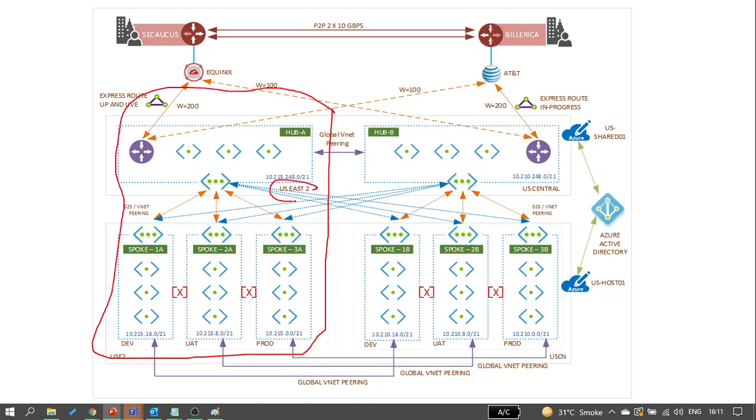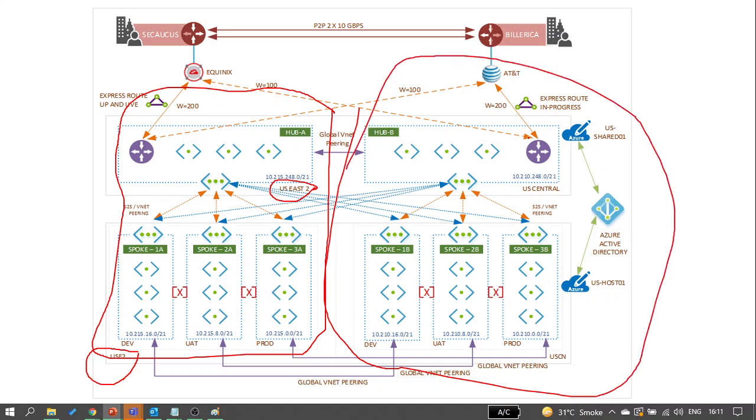This is the East US2 region, and here also you can find this US2. This is my primary region. All the business and functions are always happening here. In case a disaster happens in East US2, I'll be quickly switching over to my US Central, right? Any questions?